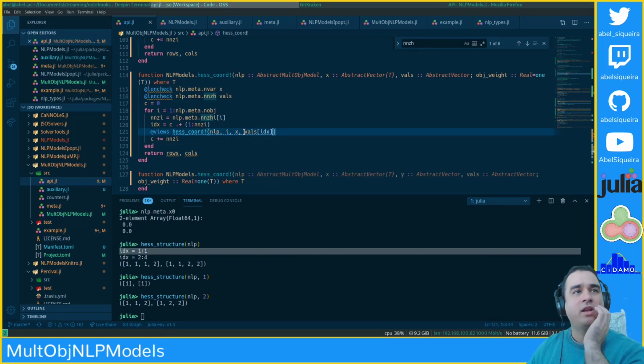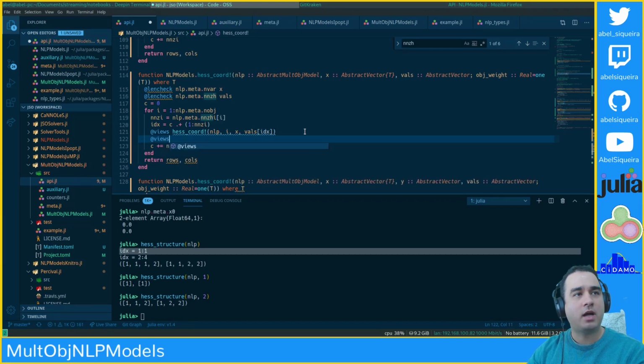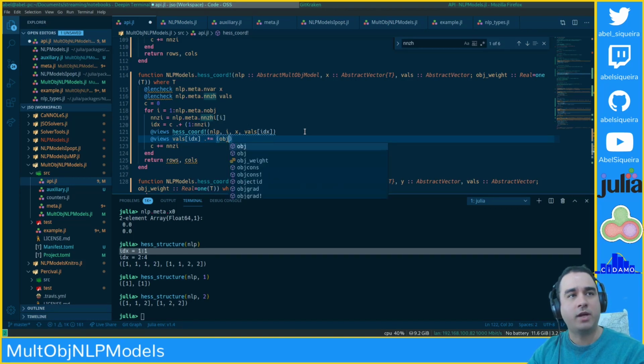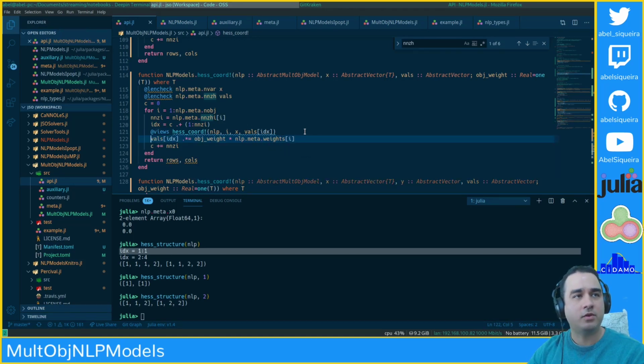And another very different thing is that has coord! for the individual function does not have obj weight. The weight is passed outside. And in addition to that weight, I have the internal weight of the function. So after I computed this, I'm gonna say that the vals are gonna be multiplied by obj weight times NLP meta weights i. I don't need the views actually here. I think I don't need the views here.